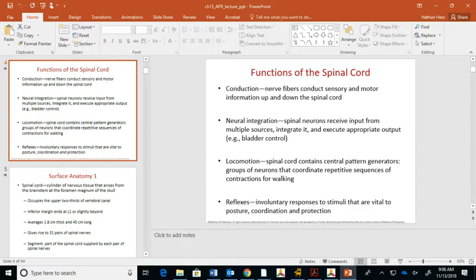Our last but not least is reflexes. There is an unconscious control of posture, of your motor movements, the coordination there, as well as protective responses that your spinal cord does, not your brain. It doesn't even get to your brain. Again, when you put your hand down on a nice hot stove, you don't want the signal to have to go all the way to your brain. The brain says, I think my hand is literally on fire, and sends back, hey, you should move it. No, we want an immediate response that doesn't even go to the brain. That's what a reflex is. We'll talk more about these. Okay, so these are the 4 big functions of our spinal cord.